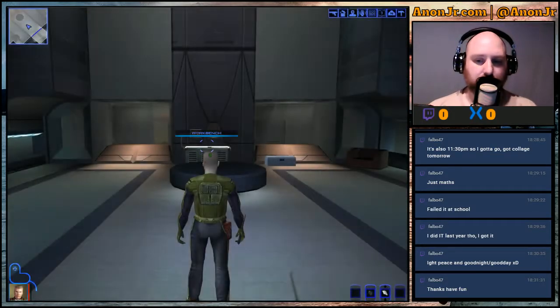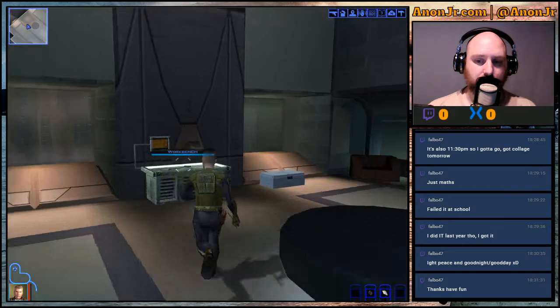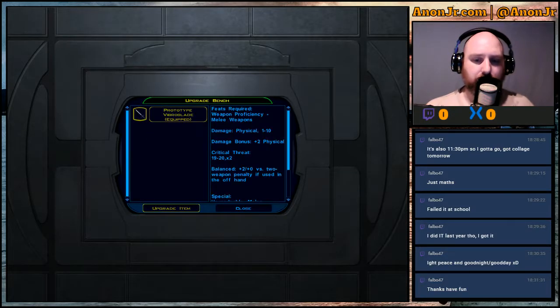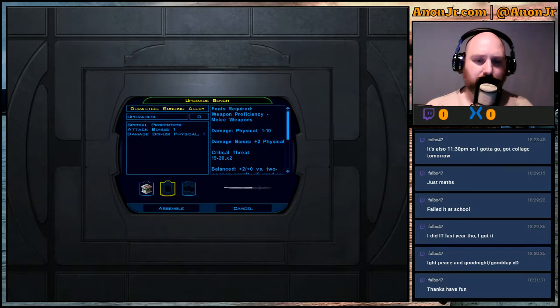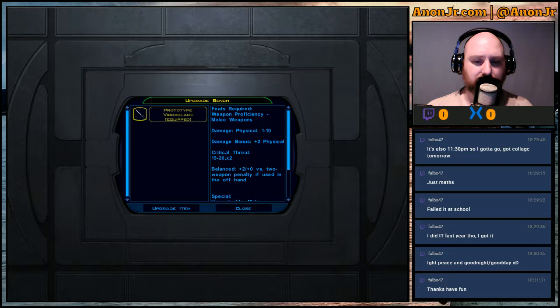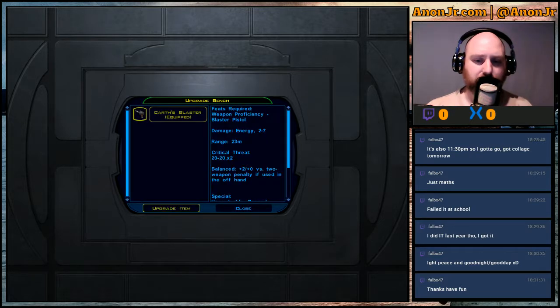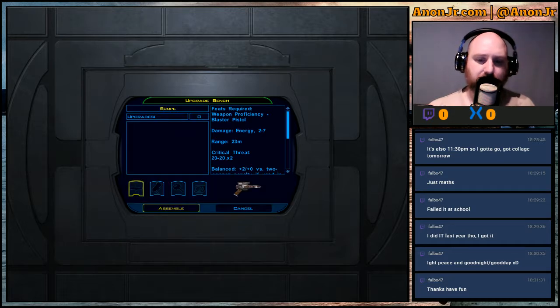Into the hideout we go. To the workbench we go. Ooh. Did I get any upgrades for this? I would need the bonding alloy, which I did not get yet. I would need the energy projector, which I did not get yet. Alright, let's see. Ranged. What do I have for ranged upgradable? Karth's Blaster. Do I have any of the upgrade stuff? No, I haven't picked up a scope. I haven't picked up an energy cell, beam splitter, or a hair trigger.